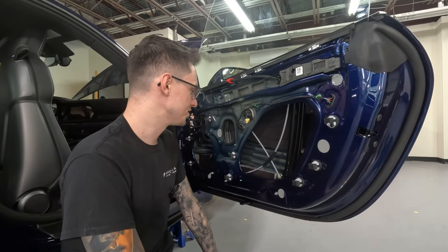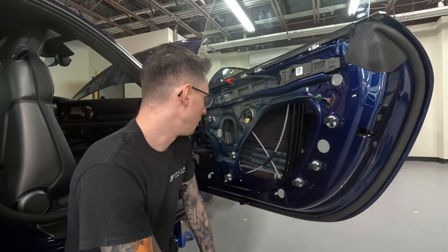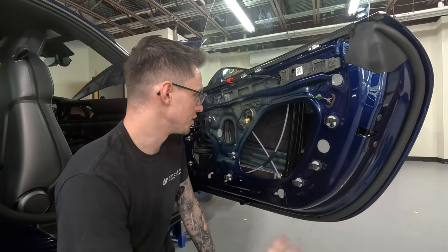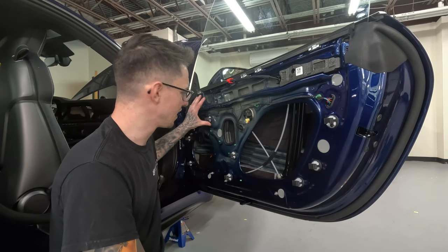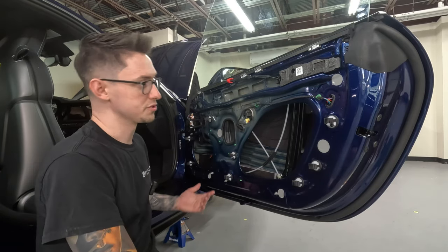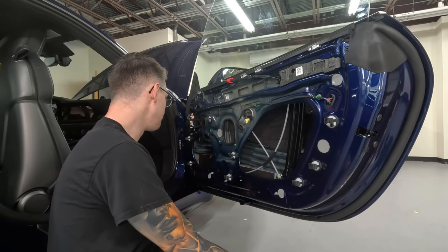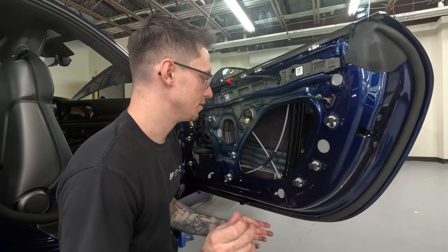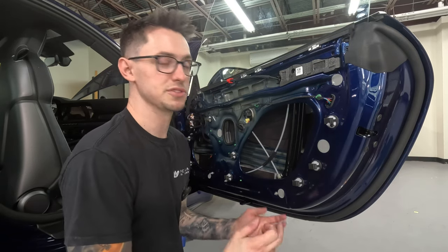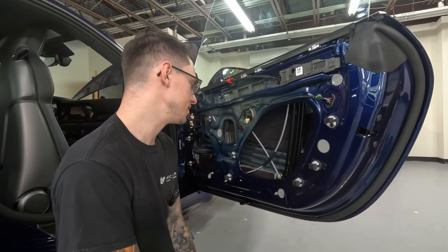All right, we just finished up the ResoNix Guardian install on the passenger side door. Went pretty smooth. I only had to trim one piece, and if I recall, it was the top left piece. It was the hardest one to reach out of this whole install, so that makes sense. The rest of it was really straightforward. Just make sure you peel most of that backing paper outside of the door and put it on lightly. That made things super smooth and easy.